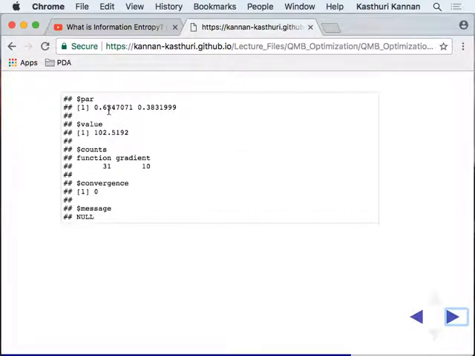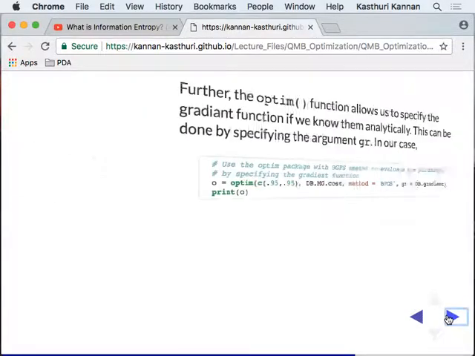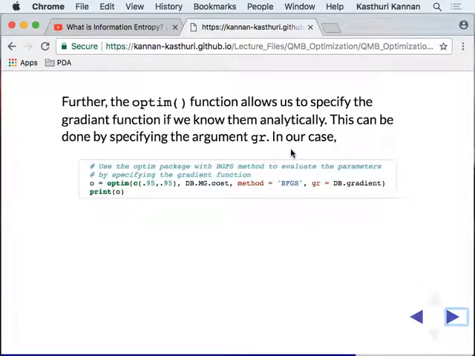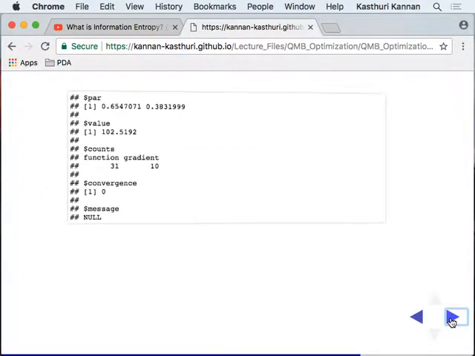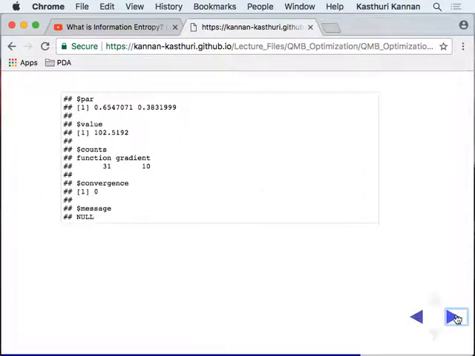It's really cool. There are lots and lots of packages, and you honestly have to try different initial conditions. I'll tell you an example of why we need to do that. So here it converges with 0.65 and 0.38. Also it has options. For instance, instead of using a numerical gradient, if you already know an analytic form of the gradient, you can use that gradient here by specifying gr equals and then the gradient that you want to use, and it's going to give you the answer.